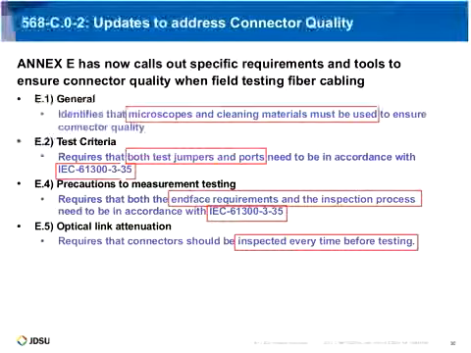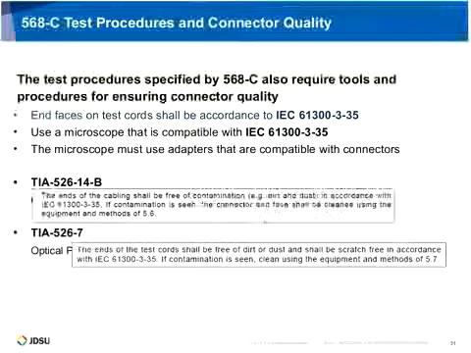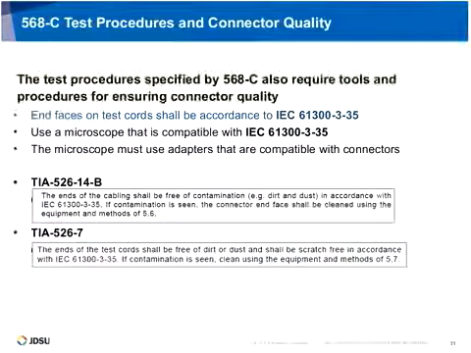So I just highlighted a couple of those words to be mindful of. I also wanted to reiterate that in addition to that, there's a couple of FOTPs that are referenced, particularly multimode is 526.14b and single mode is 526.7. Both of those also include language now that pertains to end faces needing to be in accordance with IEC. I included some of the verbiage here, just some snapshots of what that looks like.